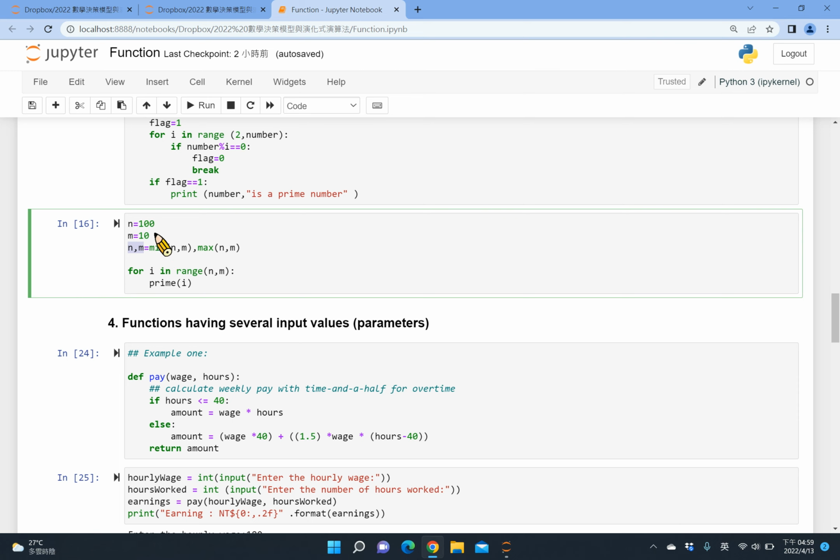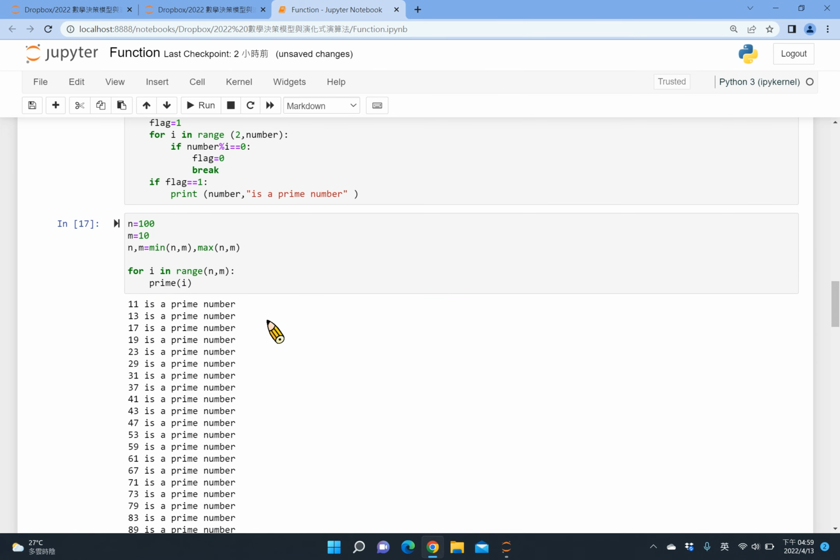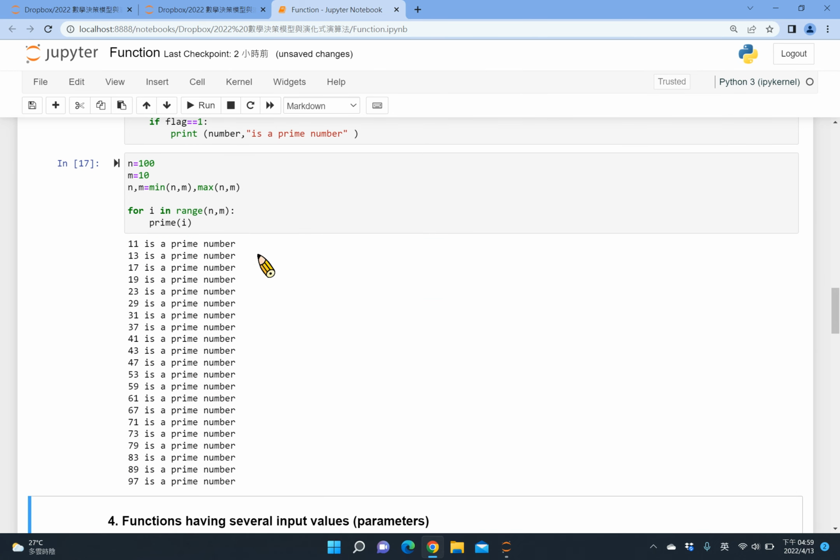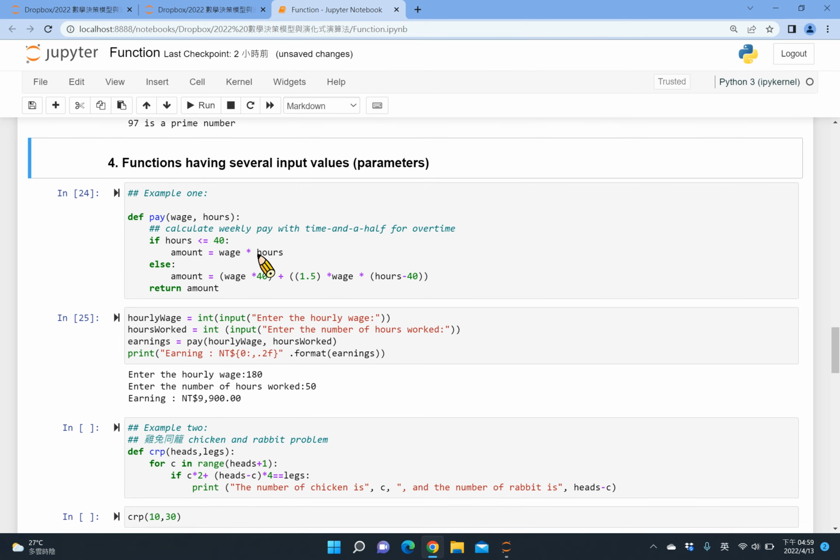No matter which one is larger, after you do this, n takes the smaller value, m is the larger value. Then I can use it in our program without getting any trouble, right? Okay, just to share with you.